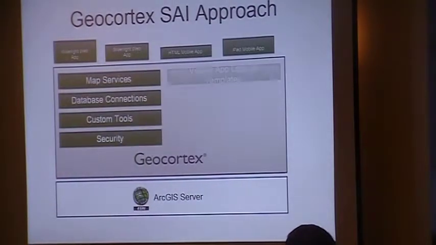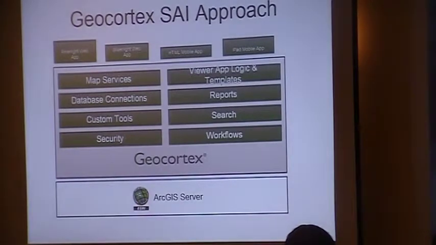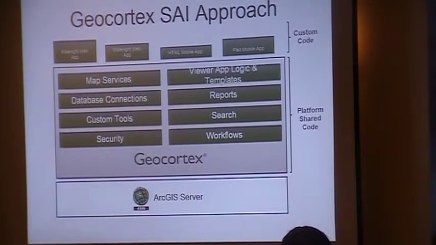And using GeoCortex, you build all of these things internally within GeoCortex, and it becomes a technology agnostic environment that you can work within. So you can build a report once and share it across many applications. You build a workflow once and you share that across multiple applications. And then you may build something in Silverlight, and then it'll be easy to deploy to a mobile application in HTML5. So you end up with more what we call platform shared code and less custom code.